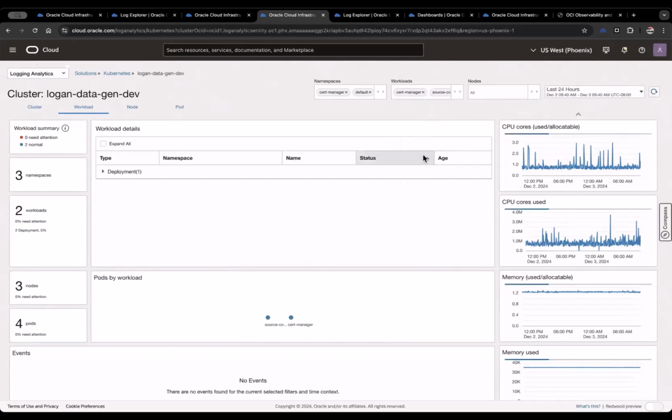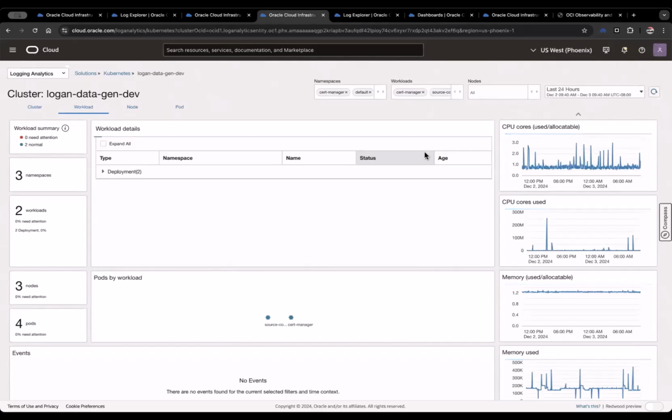But these two workloads are running on two different nodes, and I'm now able to select a specific node and get to those metrics. So now I'm looking at the metrics coming from the workloads which are running on this specific node, 10.0.10.190.